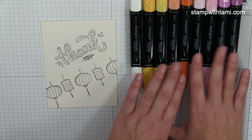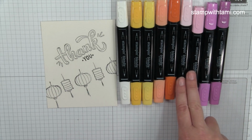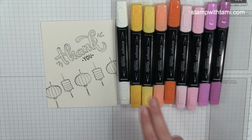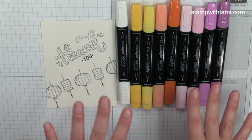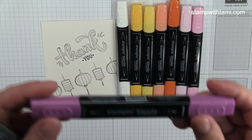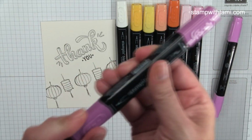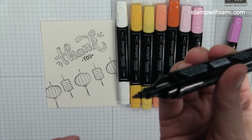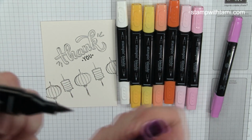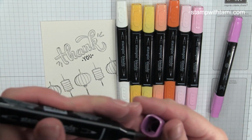I have in front of me these yummy markers. Let me tell you a little bit about them. The colors I have right here are Rich Razzleberry, Pink Pirouette, Pumpkin Pie, and Daffodil Delight. And these are, again, two markers for each color. So the Rich Razzleberry has a dark and a light. You'll notice on here there's a thin line and a thick line. There's a nib tip, a fine tip here, and there is, let me see if you can see that. There you go. And there's a brush tip, and they are defined on the outside by these two lines, or by the actual image of a brush tip marker, either one.